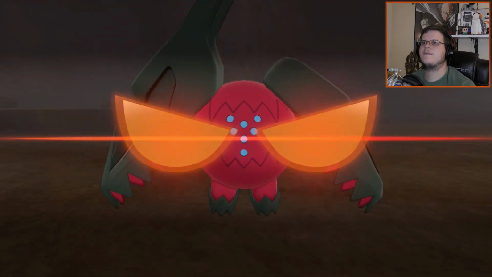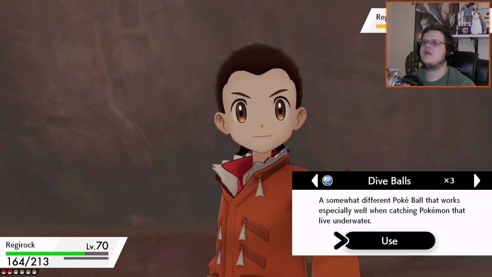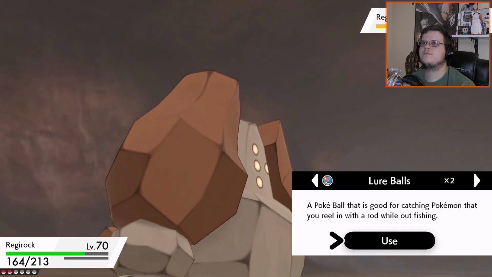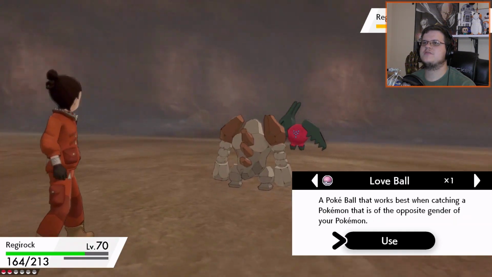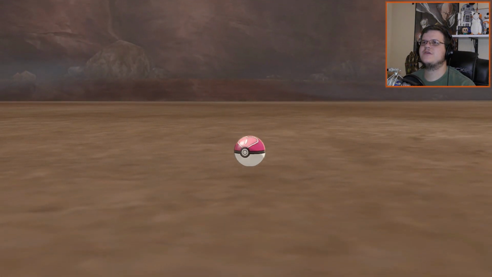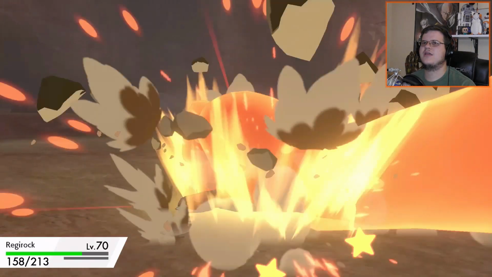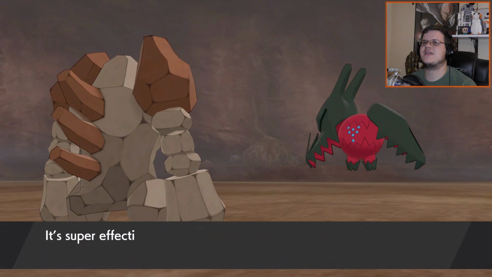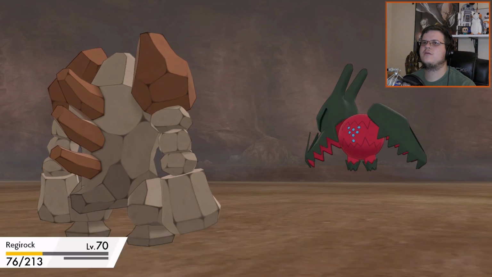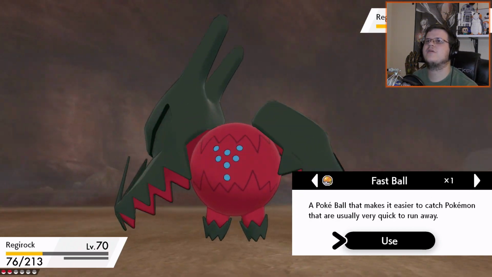Okay. Netball. Love Ball's not gonna work. I know it's not, but let's use a Love Ball. Since there's a possibility. Aww. I may need to come back and catch this thing. I'm out of balls that I can use on it. What's my time looking? Oh, I need to hurry up. Okay.